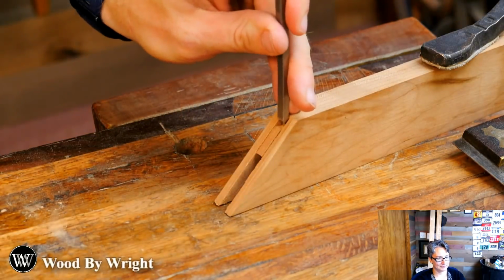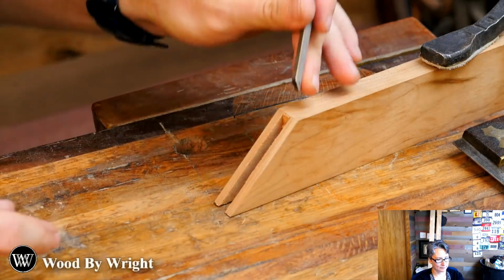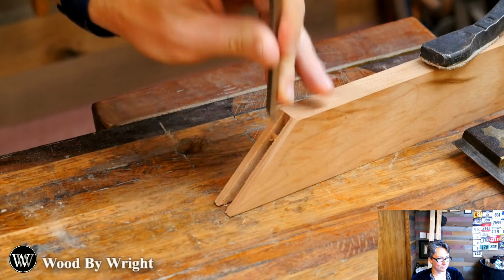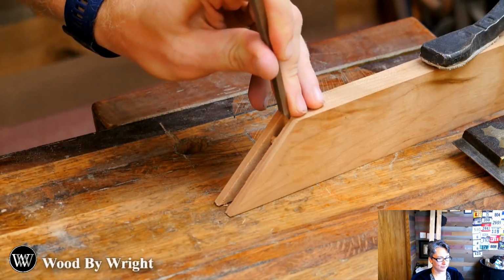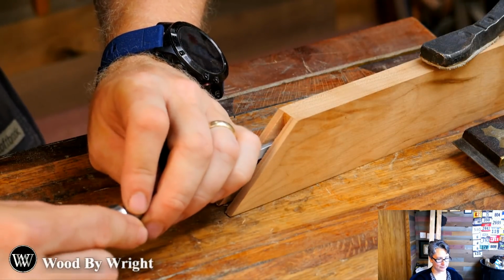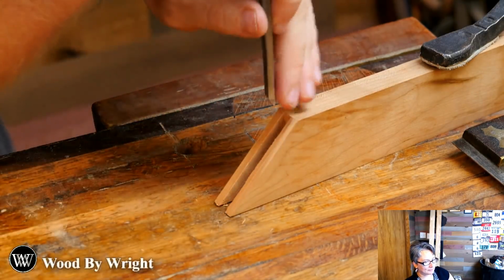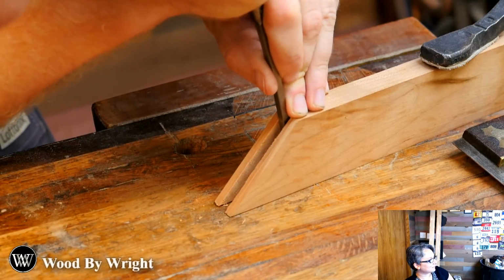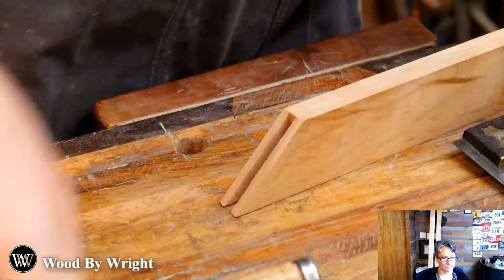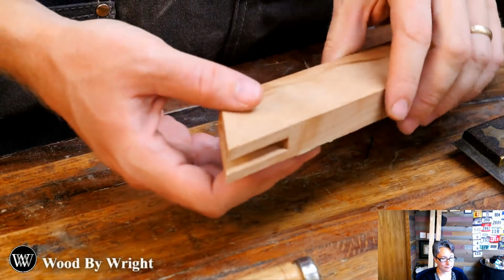Pop out. Here you can see how it works a little bit easier until it breaks out and I hit it a little too hard. And now, actually in this case, I'm going to go right into my marking gauge line because I'm really close to it. I'm just going to clean it down and clean it down. And then clean out anything inside here. Just make it visually clean on the inside. And then this should be done. In theory, this mortise is all ready to go and functional.